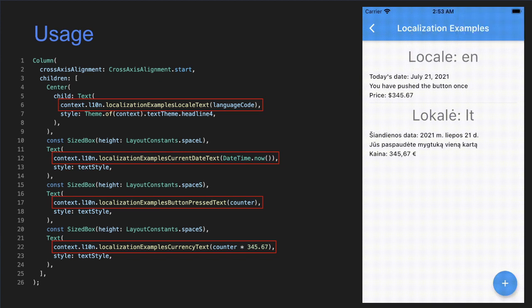So the usage of localization keys is quite common. As I mentioned, I'm using the extension method, which was implemented before. For the localizations, I'm just accessing those generated functions or those straightforward localization keys, and I'm using them directly in the code. So yeah, if it's a function, you pass a parameter to it. If it's just a simple string, you can access it straight away.